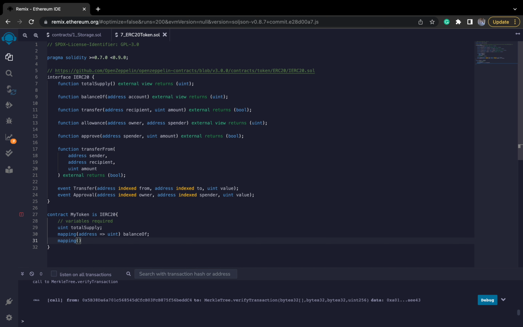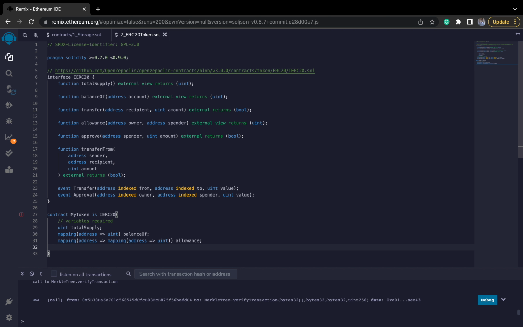The first address will be the owner, which maps to the spender address, and whose value will be the amount. I'll name this allowance. This is done.